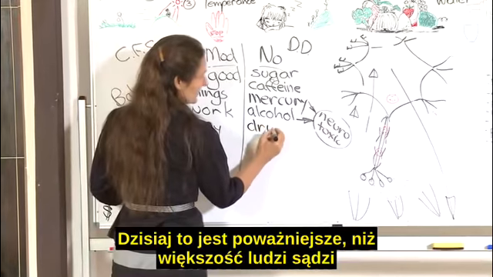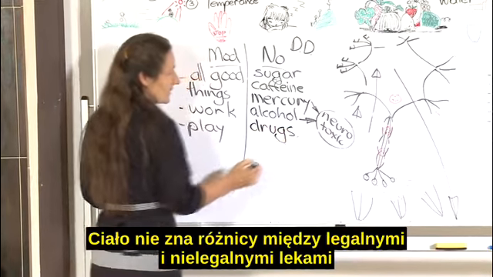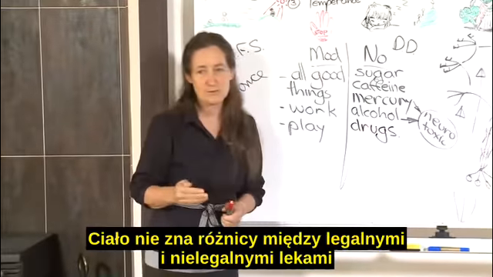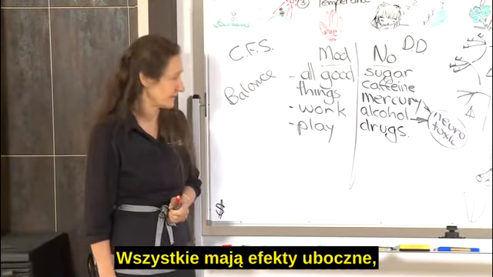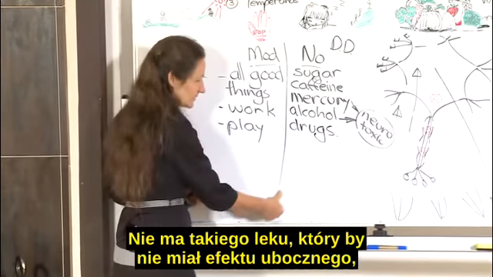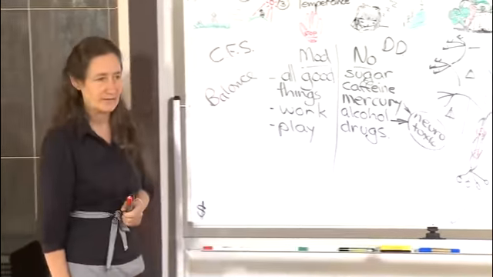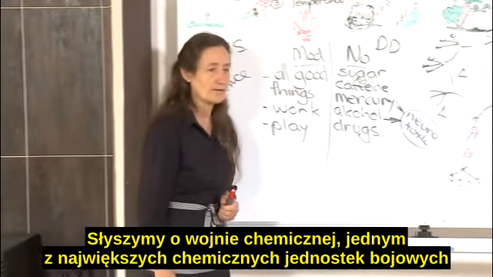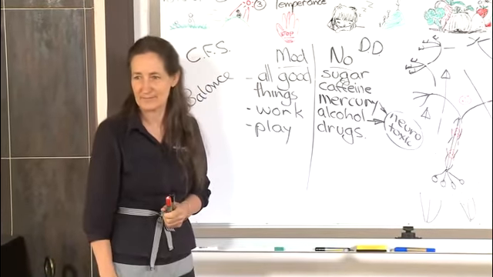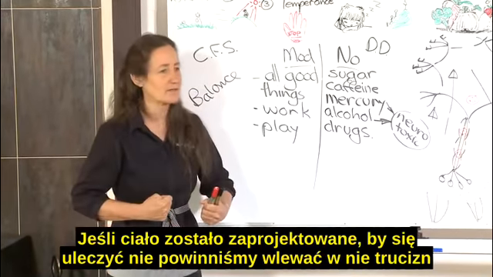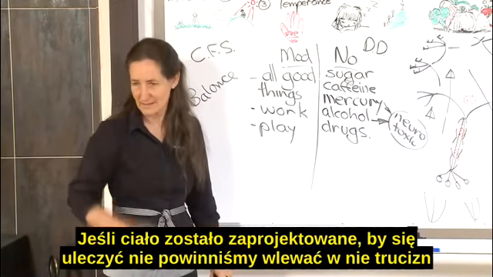Drugs. This is bigger today than most people realise, and the body does not know the difference between legal and illegal drugs. All have side effects. There is no drug that does not have a side effect. We hear about chemical warfare. One of the biggest chemical warfare units is the pharmaceutical company. If the body's designed to heal itself, we shouldn't be putting poisons in there.